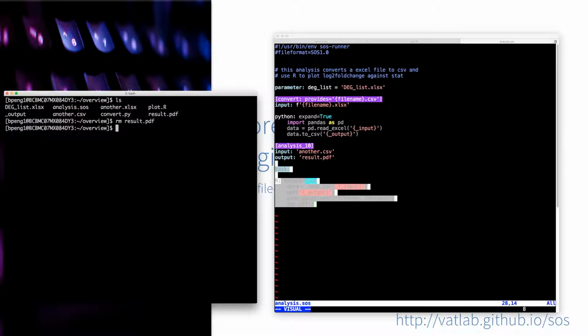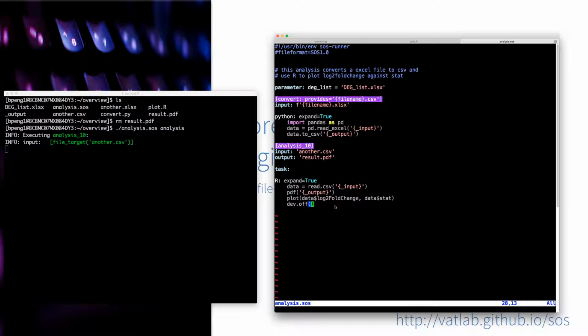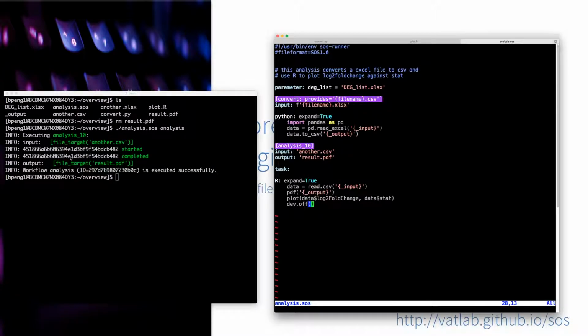Say, if I remove this file and then run the workflow, this is a bad name, but okay, run this workflow called analysis. And then you'll see something different.